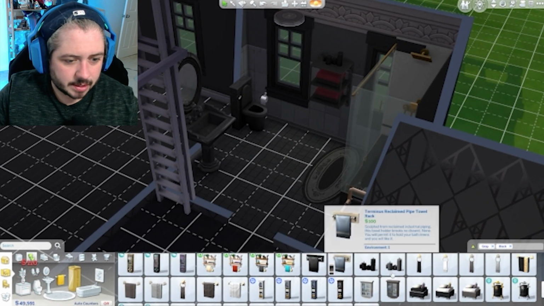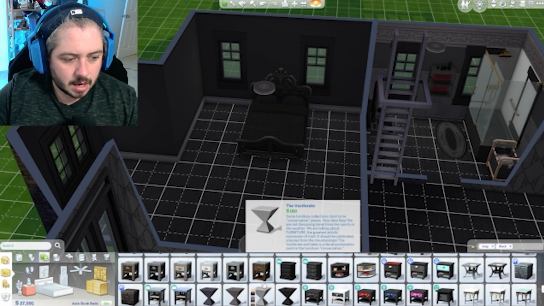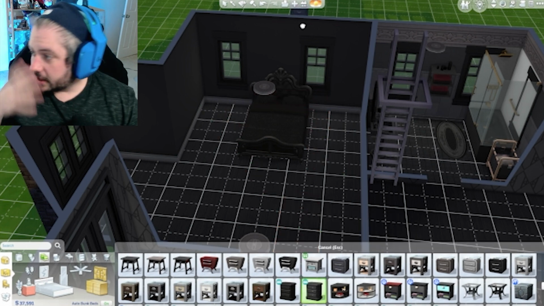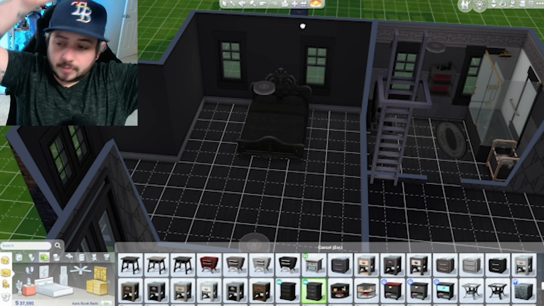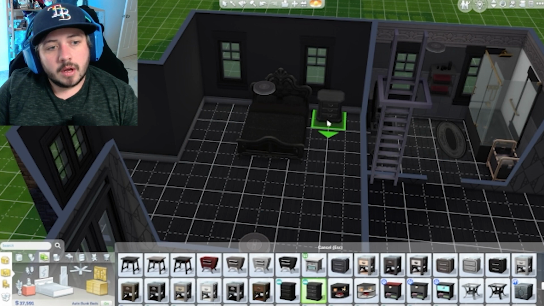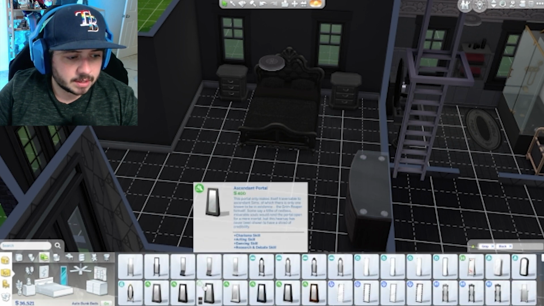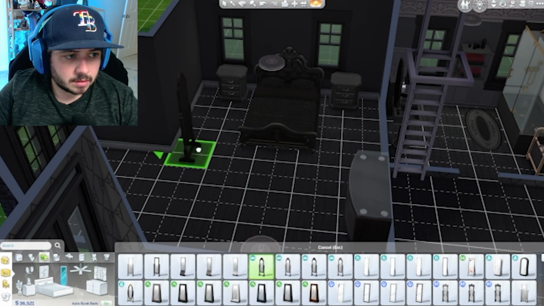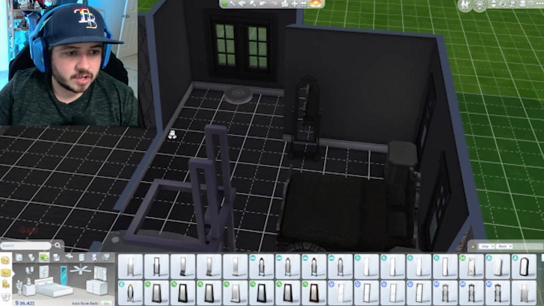Let's put some candles, why not? Why not? Give me the nicest bed you own. I want so many nice things. Things that I put in my Sims builds generally are things I can't afford in real life, so I feel the need to splurge. I would very much like a mirror in my bedroom. This is a home for gothic baby.